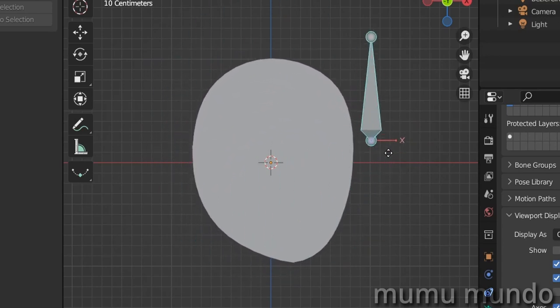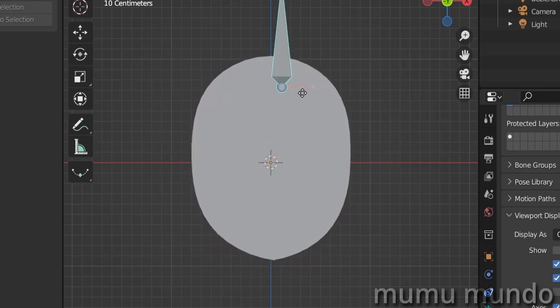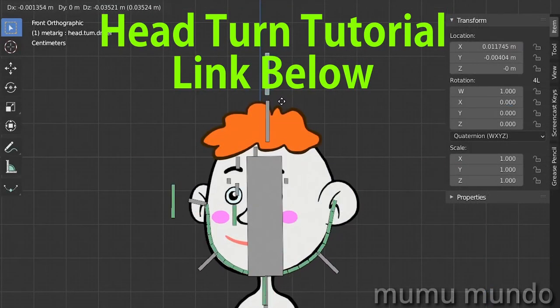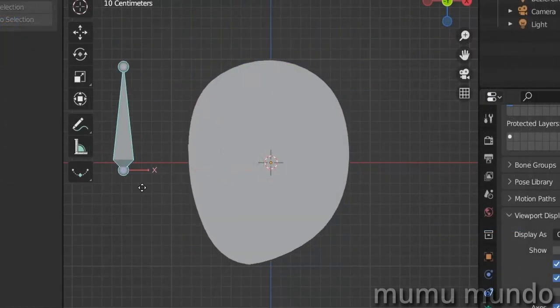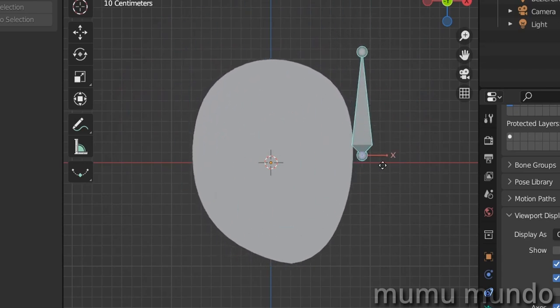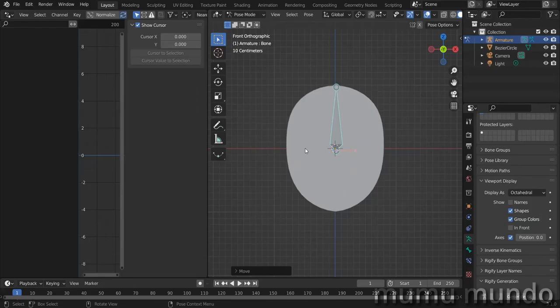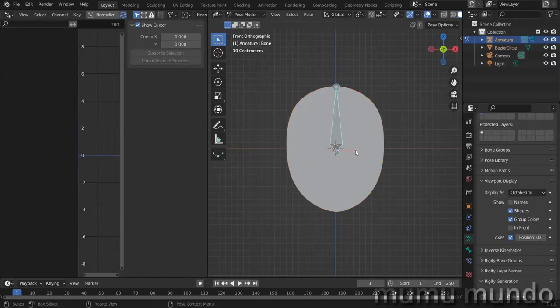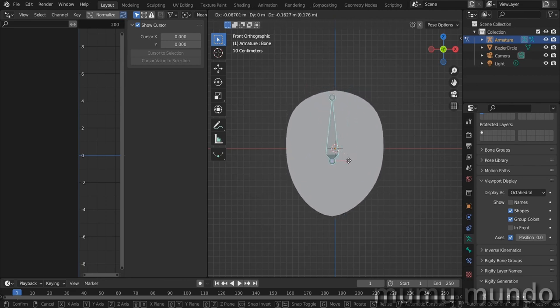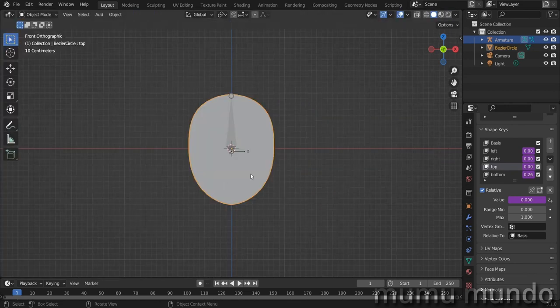Amazing — we have a moving 2D face with just a few drivers and one single bone. No interpolation, no complicated rigging like a traditional head rig, and it looks great because we have shape keys. See how fast and easy that was to make, and how powerful it is. We can also multiply the driver value by five to make the movement faster — duplicate the value by five for each driver. This is optional of course.